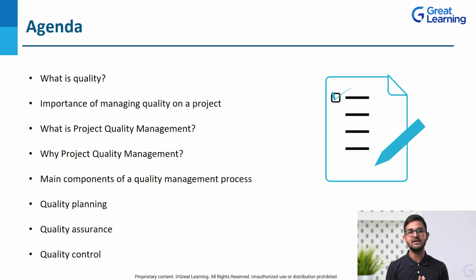Then we'll move forward and we'll try to understand the main components of a quality management process. What are the different stages and how do you go about managing quality whenever we are talking about a project? So there will be 3 stages in that. Quality planning. Now, how do you do that? There's a separate module on that. Then quality assurance and then finally quality control. So these are the 3 major steps that are there in this project quality management process. Now, how things work, what is the input for all these steps, and what is the output, that is something we will be exploring in much more detail in these modules.